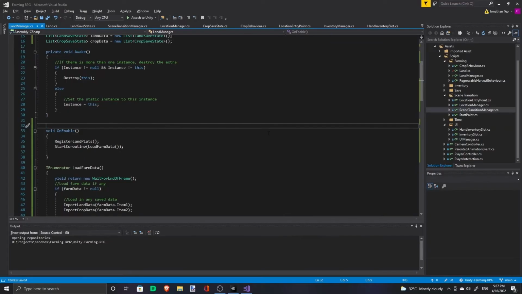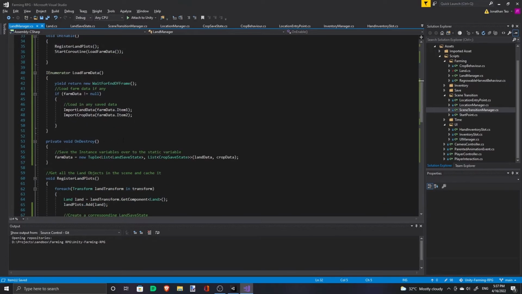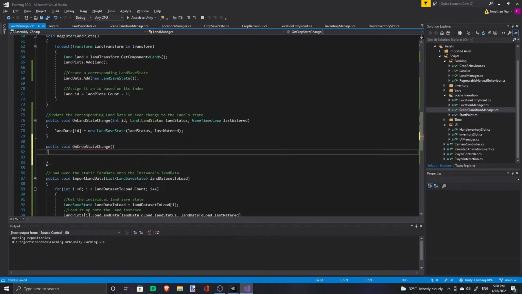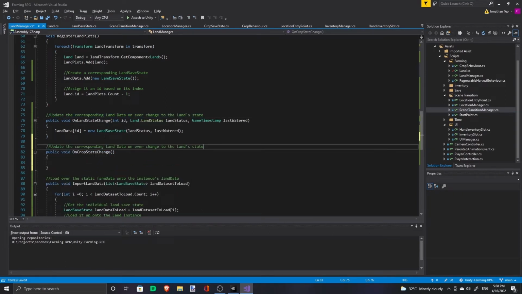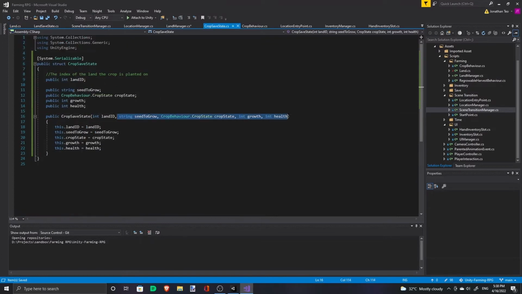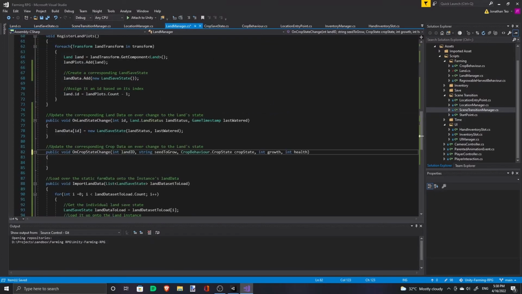So first, we need to save our crop data on every update as well. We do this. Same thing as our land state changes, but for the crops. And the first thing it's going to take is the land ID, because that's the identifier that we're having, and everything in here, except this is going to be seed data.